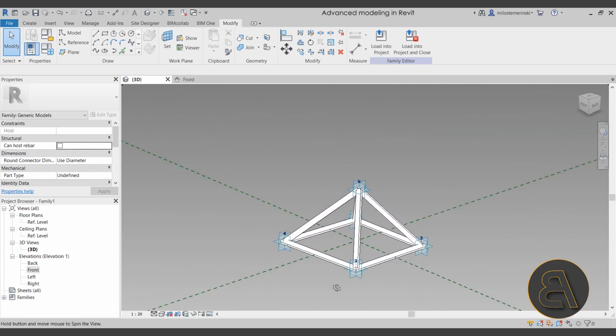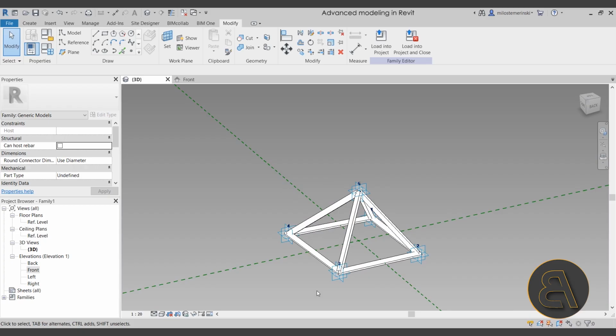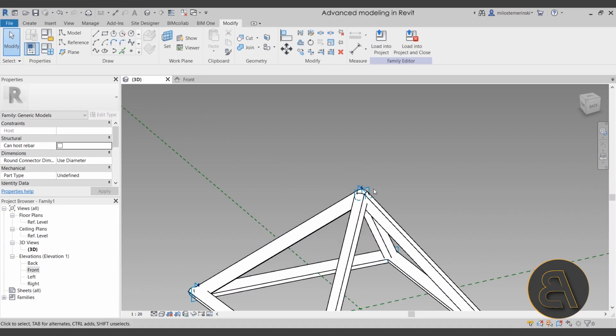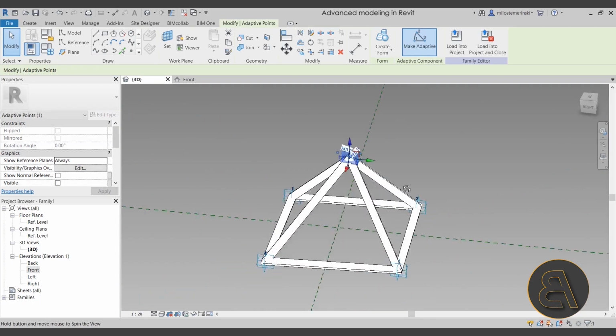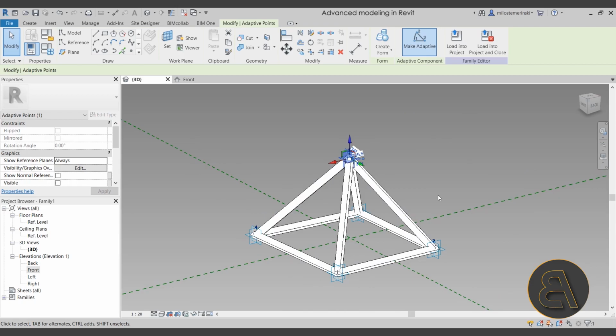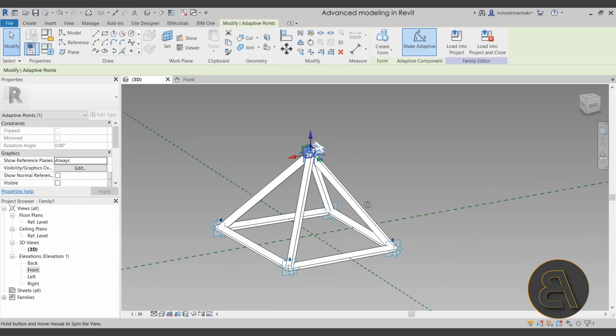Now, of course, you can play around with the diameters, make it a little bit different, but the point is this is now working, and that's exactly what we want to have. There we go. Okay, so now let's see how we can implement this inside of a project. So let's build a 2-layer space frame.